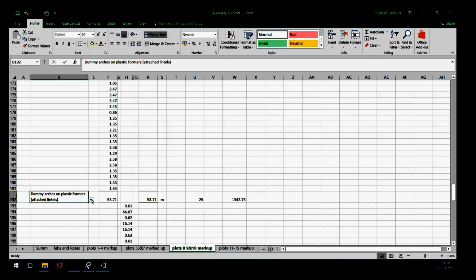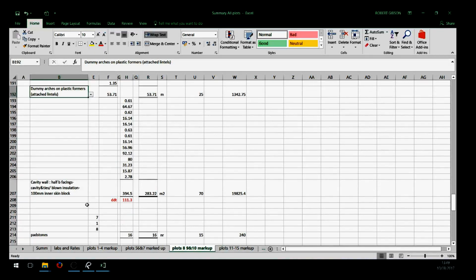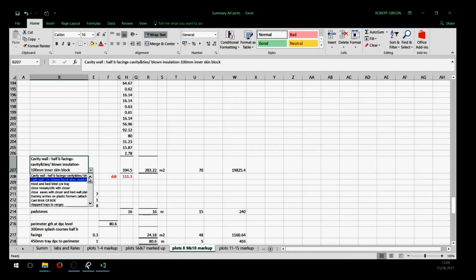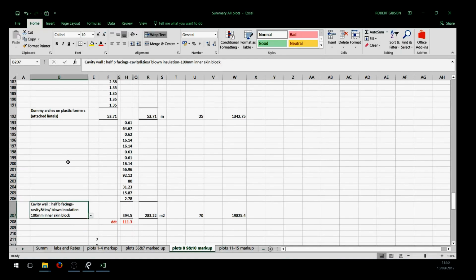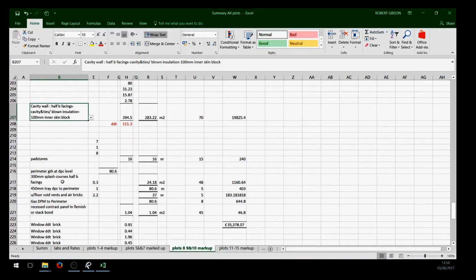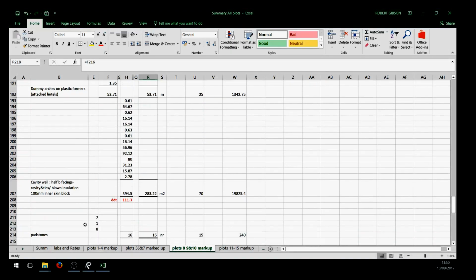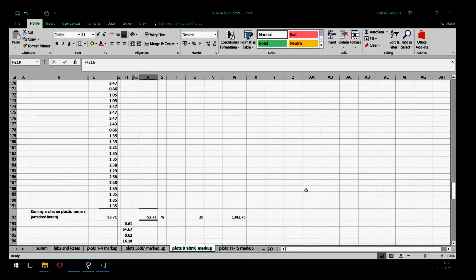So I'm looking for dummy arches on there. I'm looking for the through the wall description, and I will go down and I will make sure that that's level with the quant, with that description. As you can see here, I've done away with all the other lists so that it doesn't cause confusion. So all my items have been picked. They're all adjacent to the quantity that they have. So another shortcut I use to get the rate into each individual bill is the Vlookup function that's inbuilt into Excel.